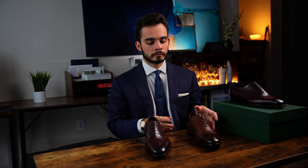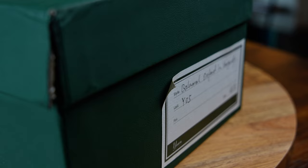So now that I've spoken about the highlights of the shoe, I want to talk a little bit about imperfections with the product. So the first thing I'll note is the packaging. The box is a little more beat up than I expected it to be. It had a torn corner on the edge of the lid. It was sort of dusty all over. The exterior also had some marring. Sticker was kind of peeling off a little bit.